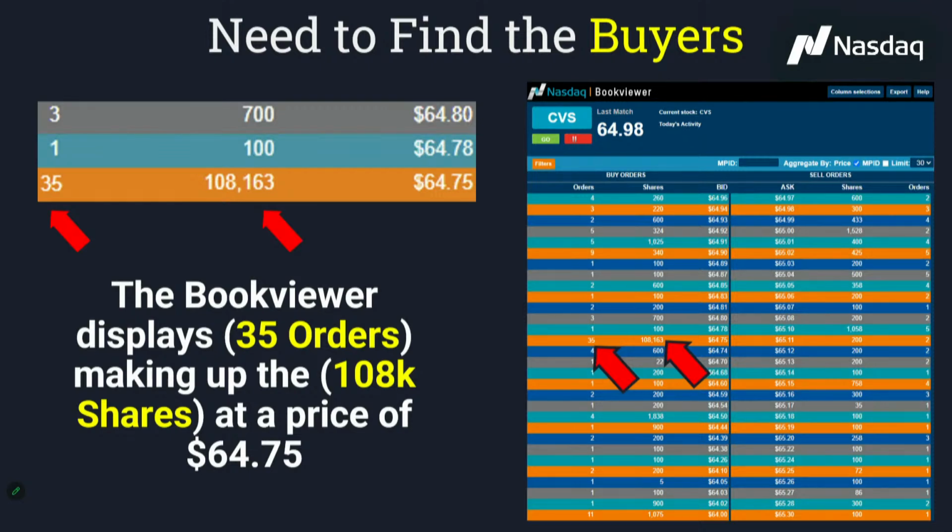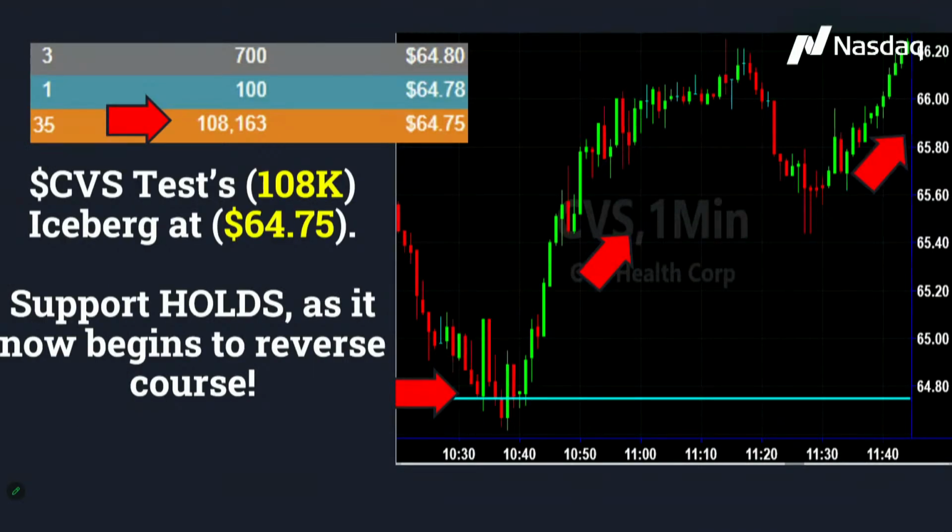Now, when you look at the next slide, as the stock's trending down and you're worrying about how to have a game plan, the BookViewer gives you that, let's call it, future of what's happening. You have support levels there, and the stock goes from 64.80 right to 66.80. You can see that reversal right in front of you.